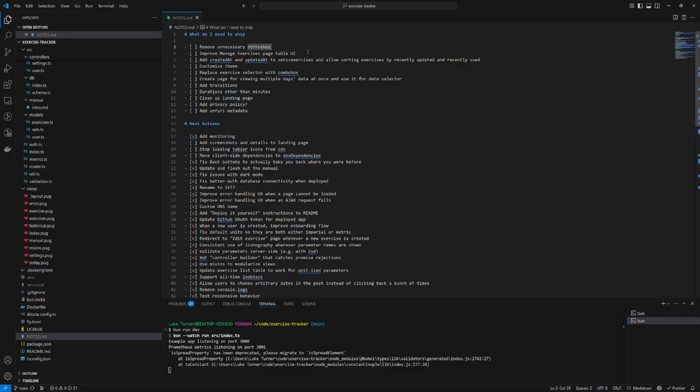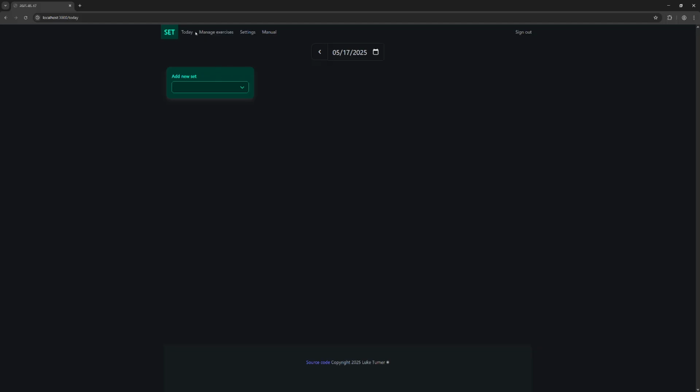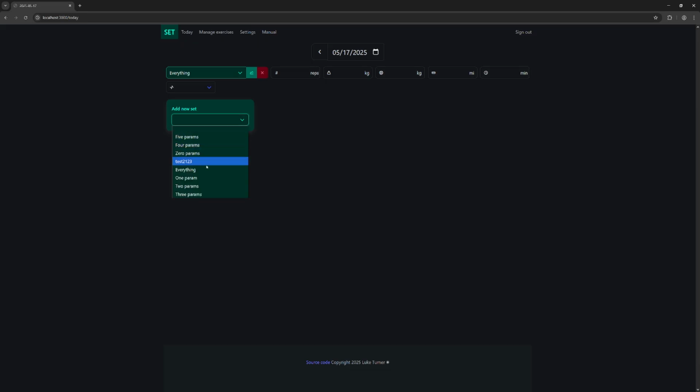So to start with, one thing that I think we're going to want to fix is this removing unnecessary refreshes thing. I'd like to take care of that. So to illustrate what I mean, if I'm here in this sets page, and I do add new set, when I click that, did you see that kind of delay where after I clicked it, as the user, you're like, it looks like nothing happened. I just selected the new exercise. That's actually when it's reloading the page, right?